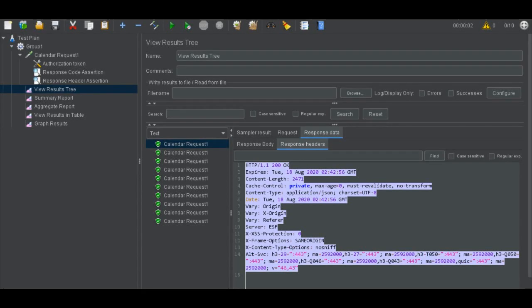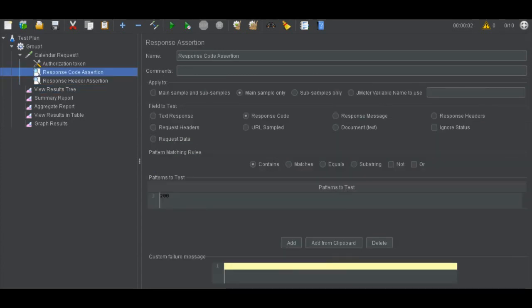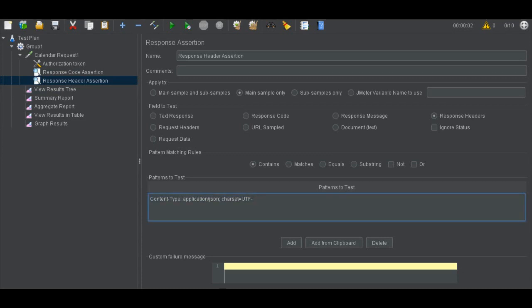Now let's check how it fails if the response code is not 200. For that, what we'll try to do is we'll just change our response code assertion to 400. You know, checking if our response code includes 400 or not, then it has to pass something like that. And our response header, I'll just make it as 9. Just giving some random value. Now let's run it.